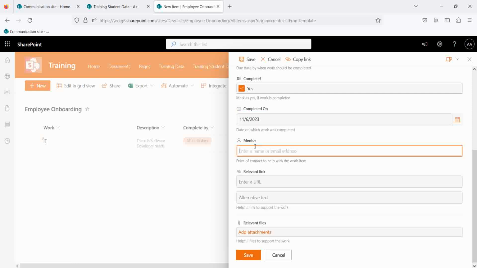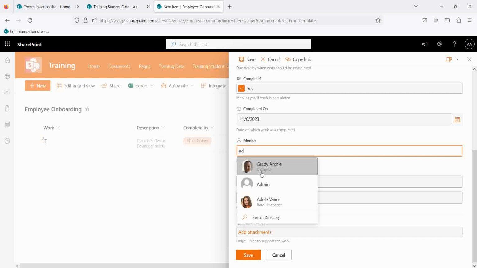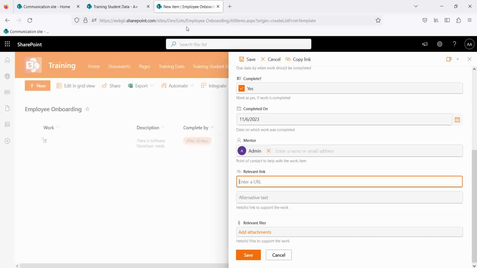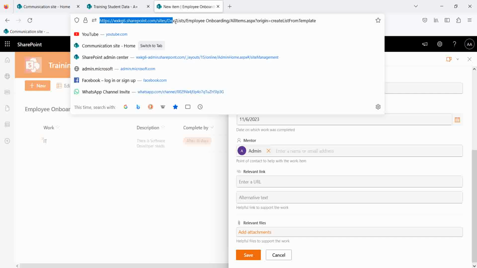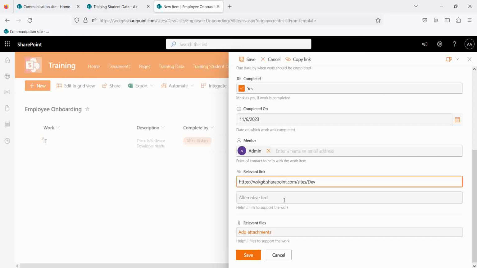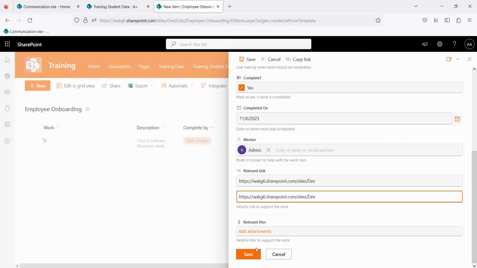Okay, mentor will be the admin here. Admin. I will add this, and we can attach again here some attachment, some resume, or the employees' documents. Just hit save.